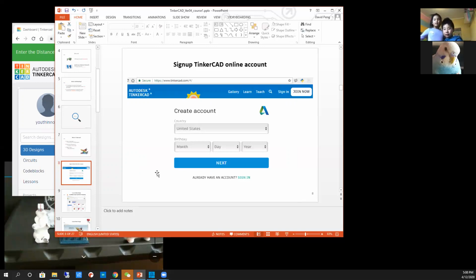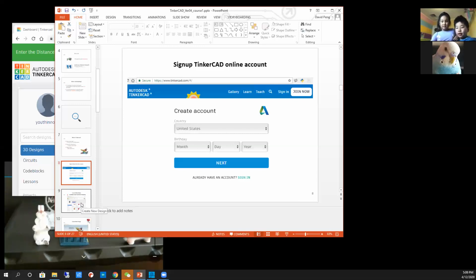Hey, Colin, have you created your account now? Okay, I will give you a couple more minutes, then we can move on. The only thing is that if you use your own email address, you may see that every time you have to ask permission from your parents. Otherwise, it's much more convenient if your parents create an account for you, and then you can directly use that. So that's much more convenient for you, just as a user.